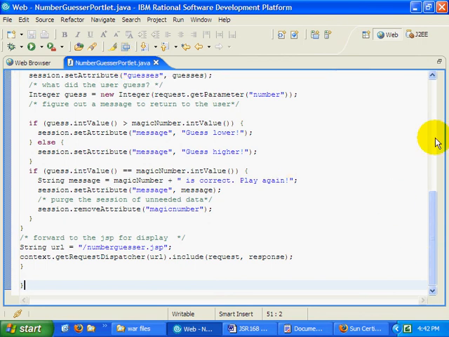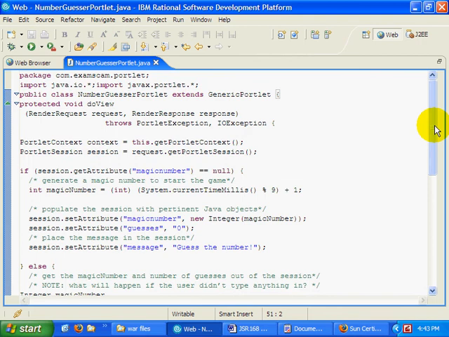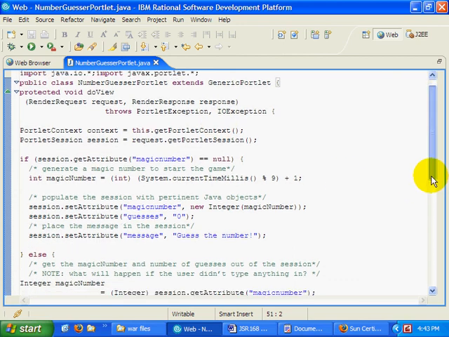And I'm going to replace some of my old code with some code that works with the portlet session. I should mention that I'm going to be manipulating the portlet session inside of the render phase of a portlet, and that corresponds to the doView, doEdit, doHelp methods. I really should be managing the portlet session inside the action processing phase of a portlet. It's a bad practice to manage your session inside of the rendering phase, but I'm just trying to keep things simple right now, and I'll add action handling a little bit later.